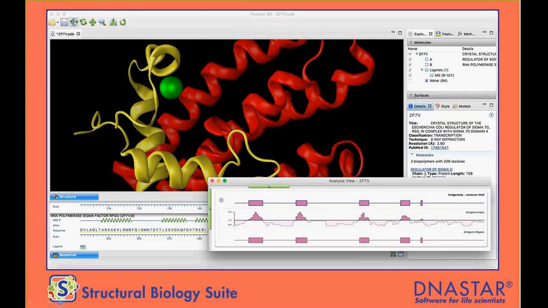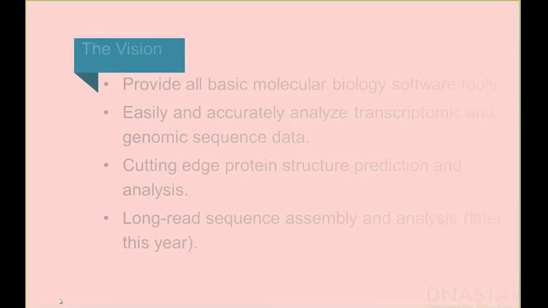And then we also have structural biology, so some brand new software that's been developed just in the last few years here at DNASTAR that gives you some really excellent visualization of proteins and does protein prediction and can be used for things like antibody design. Again, we have a separate series of webinars and videos that cover topics in structural biology. So taken all together, the molecular biology, the genomics, the structural biology suite is the DNASTAR suite of software. So it's really wide-ranging functionality that we're offering.